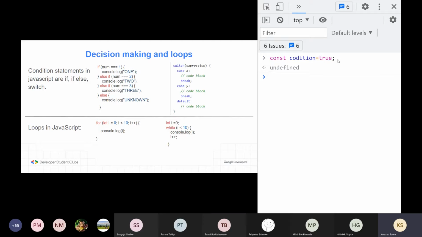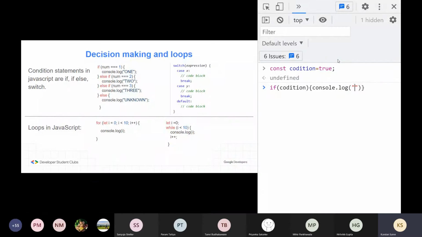Now after declaring the variable, I have to check that condition, and if the condition is true, then I want to print console.log, yes, the condition is true. So let's try to run this. What we got is: yes, the condition is true.